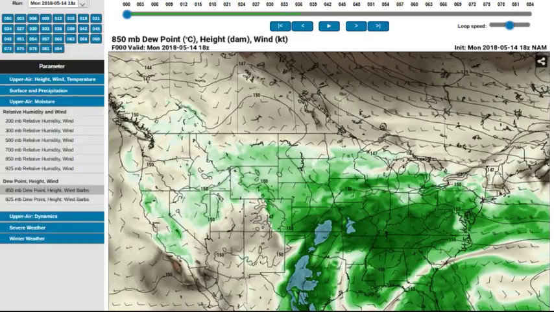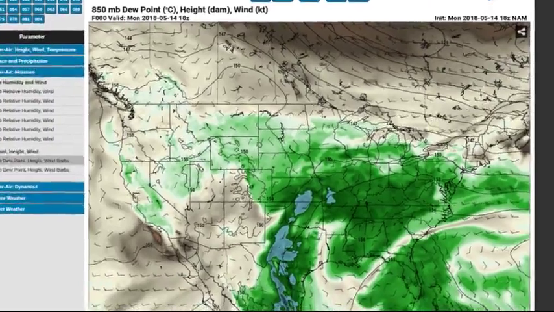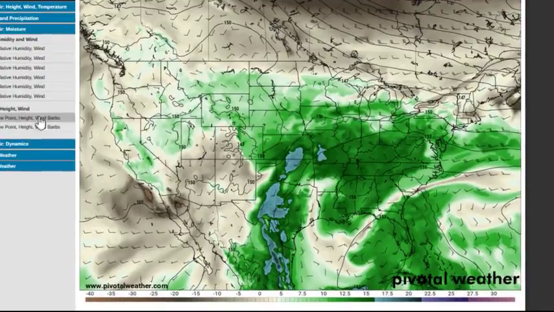So 850 millibars. We're looking at the dew point up at about 5,000 feet. And we can see that the moisture quality is actually pretty decent, from about San Angelo to Abilene to Altus, north central Oklahoma. And this is important because our radiosonde stations are over here, and a lot of times they don't sample this moisture. It goes in between the sites.